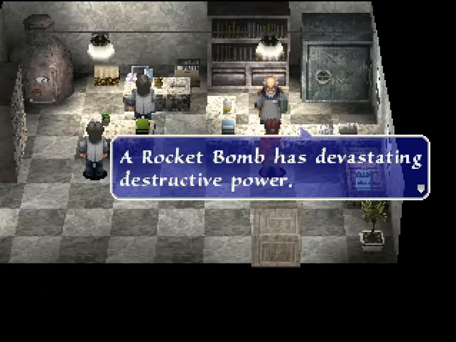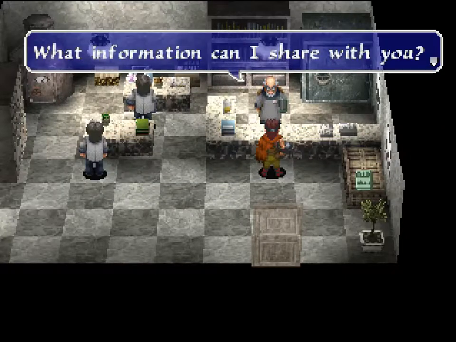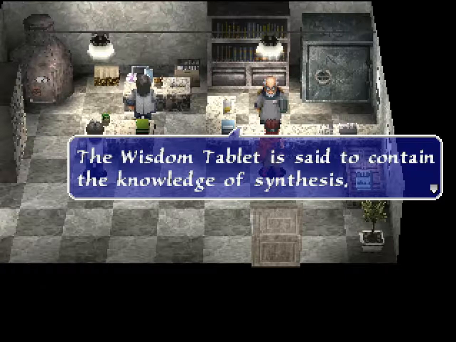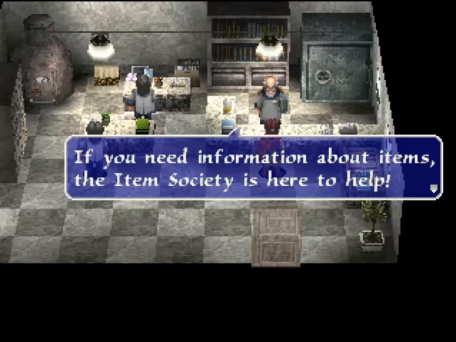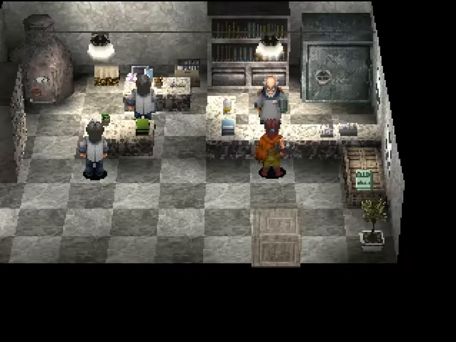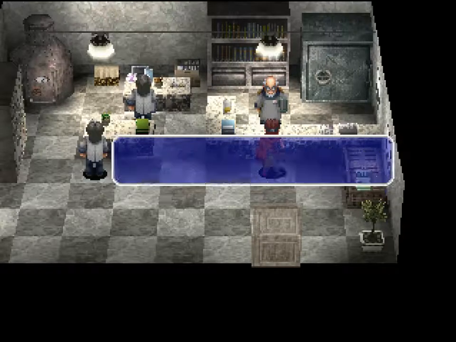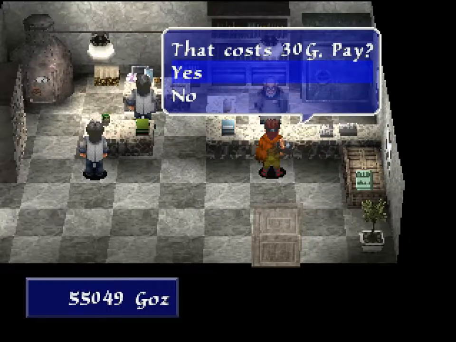Rocket Bomb has devastating destructive power, as the name suggests, I guess. Wisdom Tablet? I've read that somewhere. That is, yeah, Knowledge of Synthesis. Huh, okay. Great. I knew that existed before. Doesn't really help me. Hellkites will sometimes drop Inferno Powder. Oh, I hope there are Hellkites around, because Inferno Powder is obviously something that I would like to experiment with. So that was useful, at least.